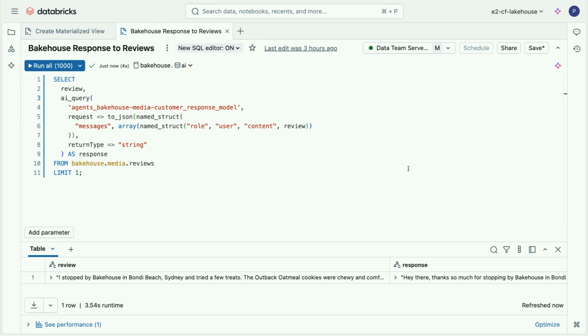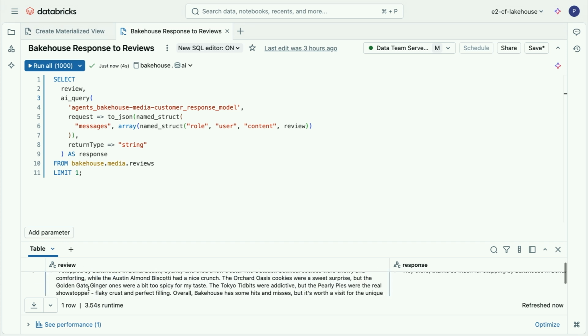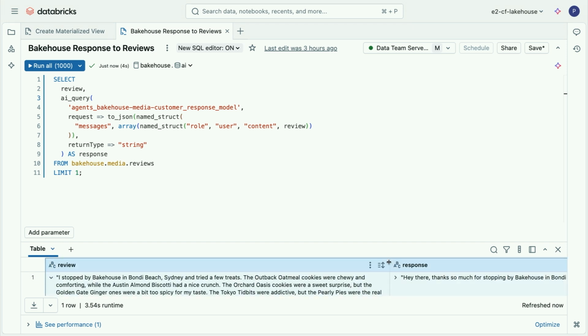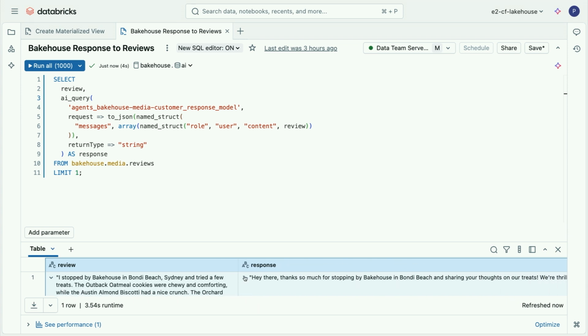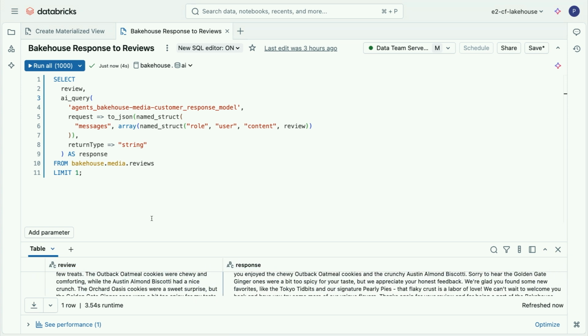But as you can see on the left here, I have my review that was from Google, and it has automatically generated a response to that review, leveraging that custom model. This was just to show you a small example. That's why I limited it to one. But if you wanted to do this at scale, you can just increase that to 1,000 or however much you might need.